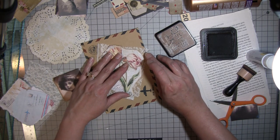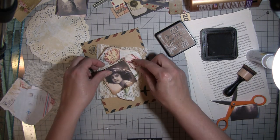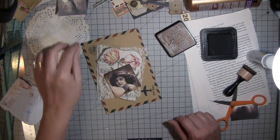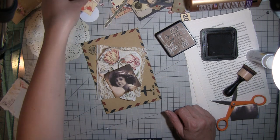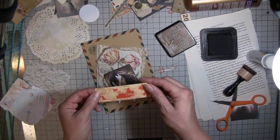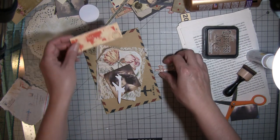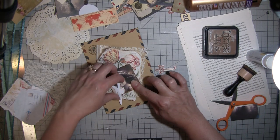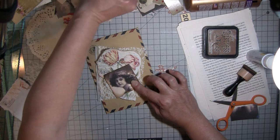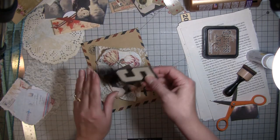I've bought his ephemera packs, and it just seems like you get all kinds of those little things and not as many of the other stuff, you know? But see, there's planes and I don't know. I don't even know what that is. But I found all kinds of little junk. Oh, one of these might be kind of cool.